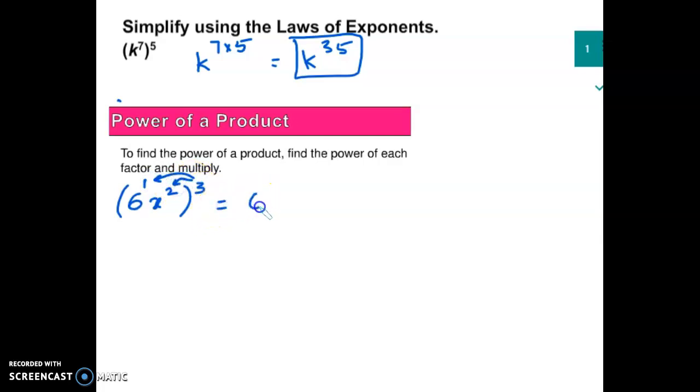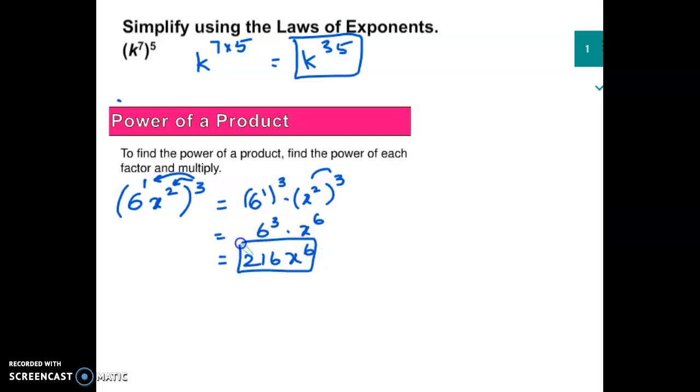So what I can write is 6 to the third exponent and then x to the second exponent to the third exponent. So I can write this as 6 to the third, and multiply these two, which is x to the 6. Or I can write 6 to the third is 216, x to the 6. So this simplifies to this. So let's write it as a rule. If I have ab to the exponent of m, I can write a to the m and then b to the m. So I distributed or multiplied each exponent to that.